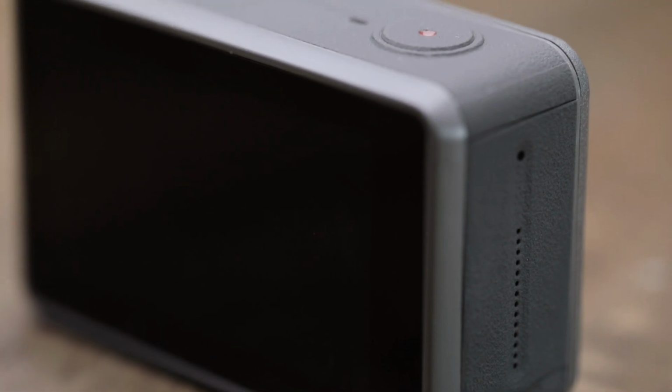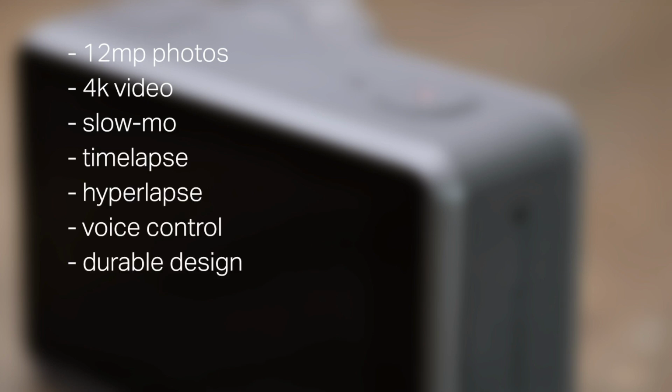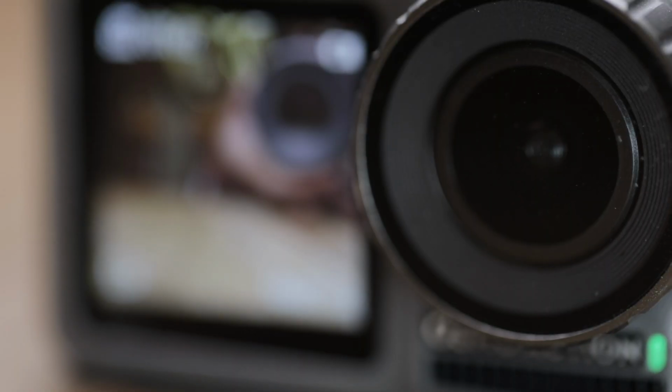It's got all the features that you've come to expect from an action cam, like 12 megapixel photos, 4K video, slow-mo, time-lapse, hyperlapse, voice control, a durable design, user-friendly interface, and all of the universal mounting options that you might already have. And now the goodies.